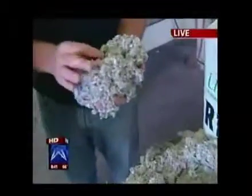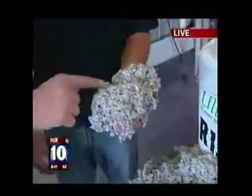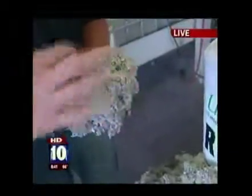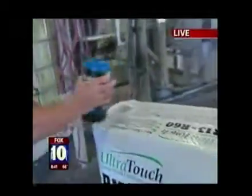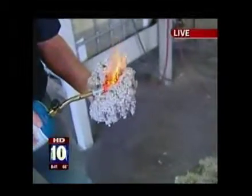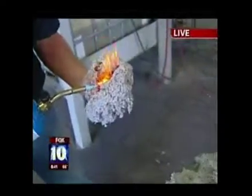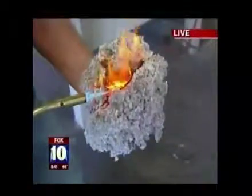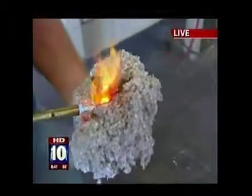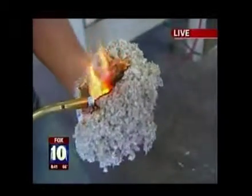That's correct. A lot of people think, hey, I'm going to put paper in my attic. Okay. Isn't that a little dangerous? But what I've got here is a penny. All right. And a handful of our insulation. And I'm going to demonstrate the insulative properties of cellulose insulation. As you can see. You know that's right on your hand, don't you? Right on my hand. You're like the Gordon Liddy of cellulose producers. That's right. I wish. As you can see now, that penny is melted in my hand.